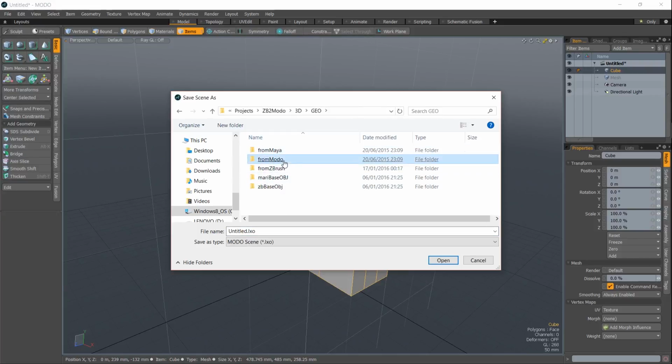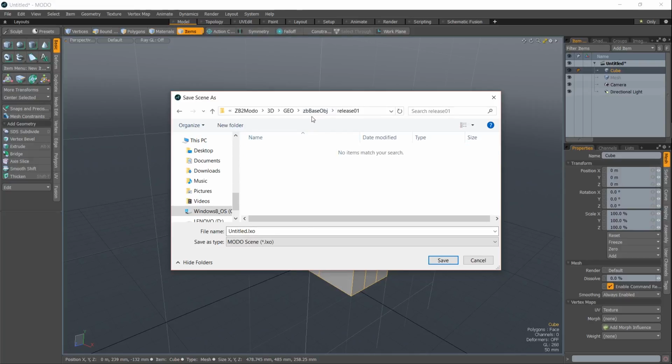So if I export something from Modo, I will always put it in here, except if it's a base OBJ. For instance, if we need to get something from Modo to Maya, I'll put it in a folder from Modo or from ZBrush. However, as this is a base OBJ, meaning this is the most basic form we're going to use in ZBrush, I'm going to make a new folder called ZBrush base OBJ, put it in here, and you have a release folder. You don't have to go this fancy here. I just prefer to really keep this under wraps so I know exactly where my files come from.